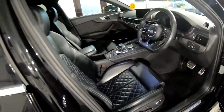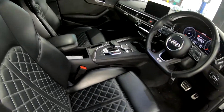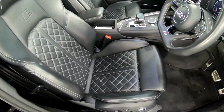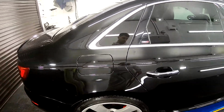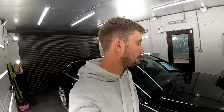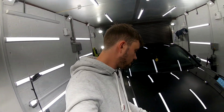Not too bad. Hard to get out of the seat, but it should come up nicely though. Now I'll probably do it tomorrow, start on the polishing, start with the front end, get that done, and see how it comes up. And that's it.